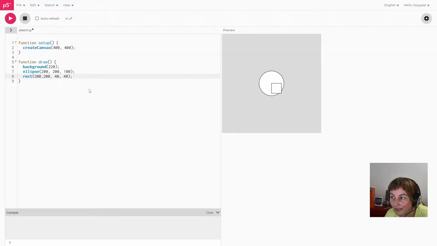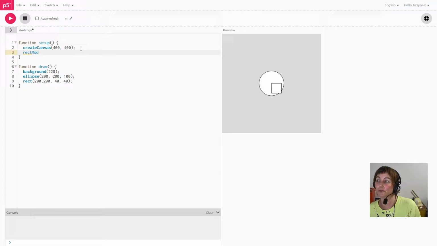So there's a couple of things I could do. I could use rect mode to change that. So we've done this before. So rectangle mode or rect mode changes the mode in which the rectangle is drawn. I could change this to center, and that now means that my point of origin is the center. There we go. It's in the center now. But let's say that's not what I wanted to happen. For some other reason, I don't want to use rect mode center.